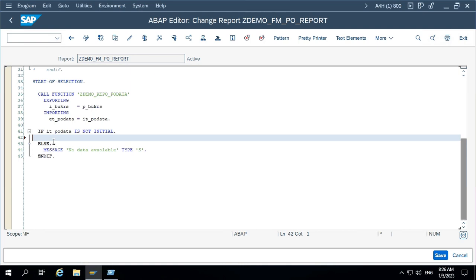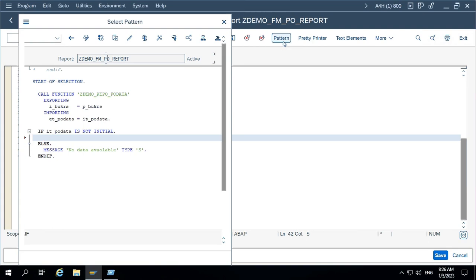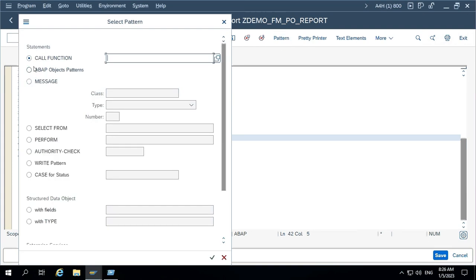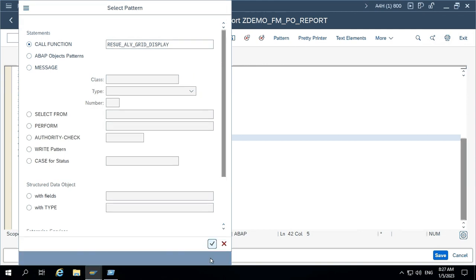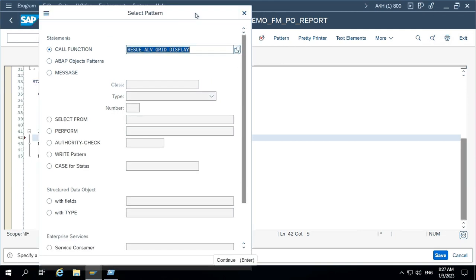Now display the ALV report. So what is the process? REUSE_ALV_... What happened?